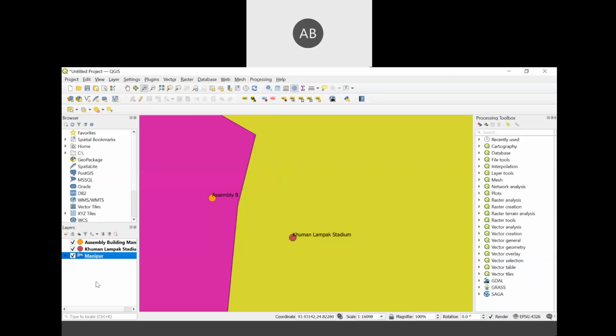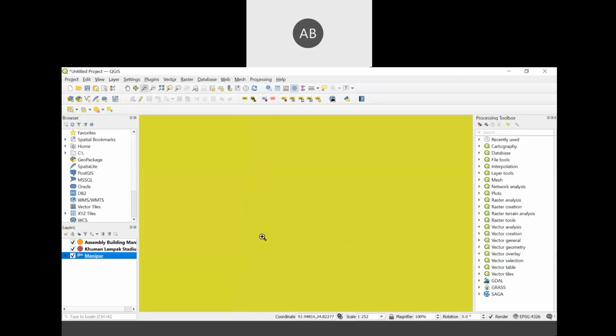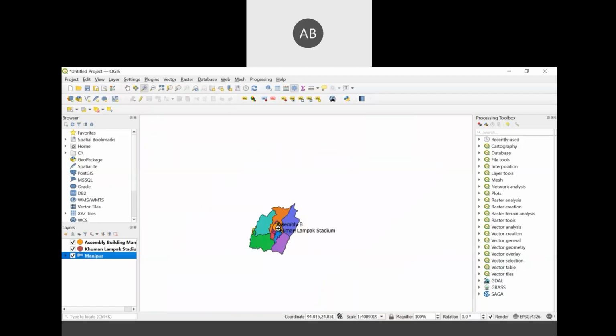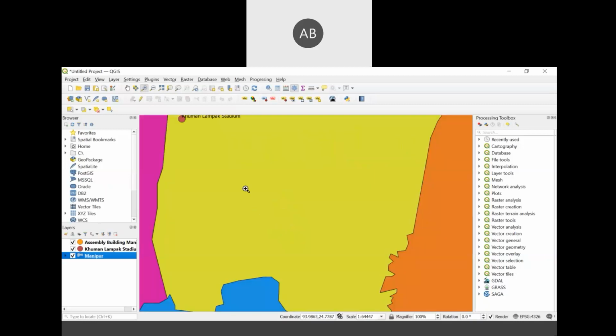In order to change between the projections, you need to know the UTM, or Universal Transverse Mercator, zone of the area. For Northeast India, or for Manipur, as you are working in this area, it is 46 north.